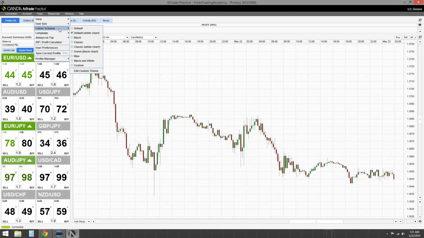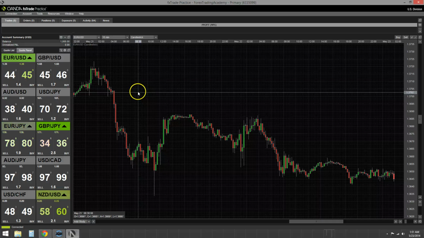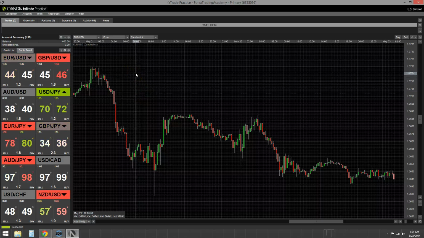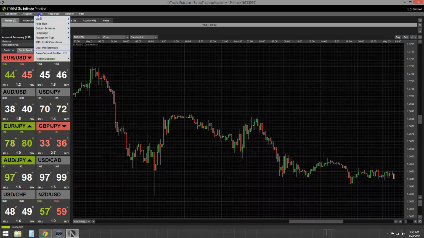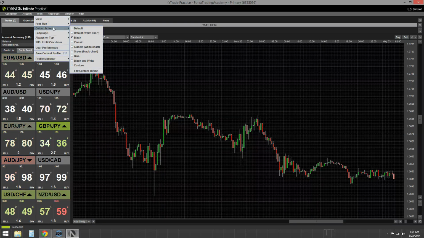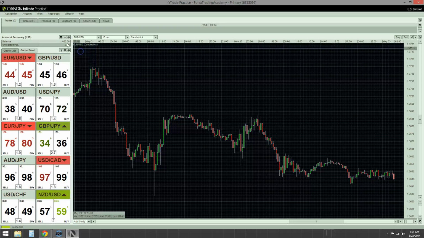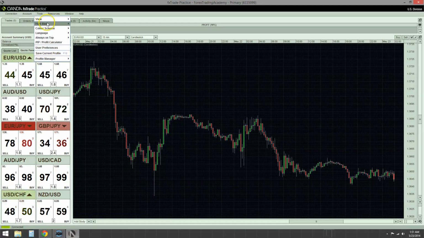Color scheme, I find that a white chart is kind of harsh on the eyes, so I actually like to go with the black chart. It's easier to see the colors when you're dealing with the candlestick chart. It's easier on my eyes overall. So I do black. You can do whatever you want. Mess around with them. Green's kind of cool, but whatever you want to do there.